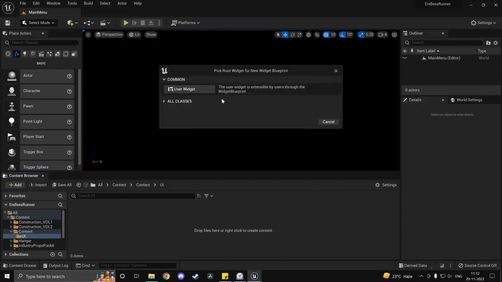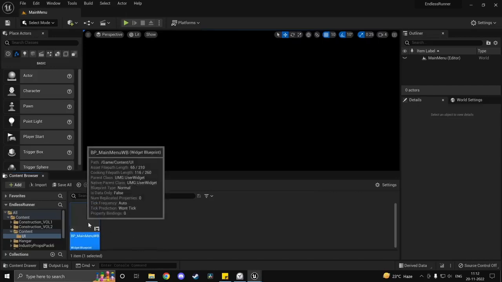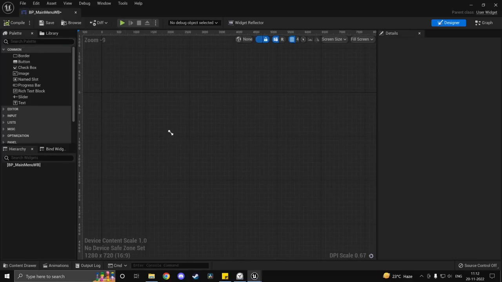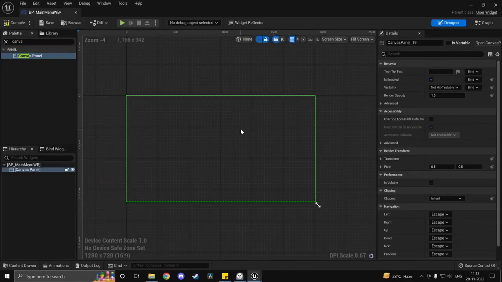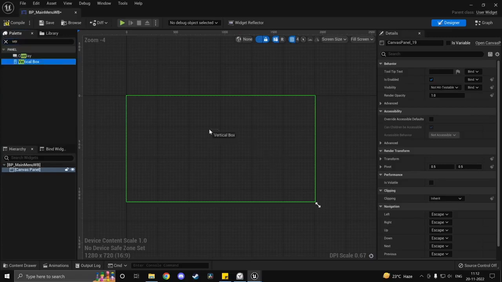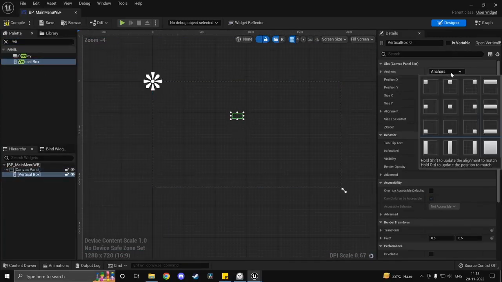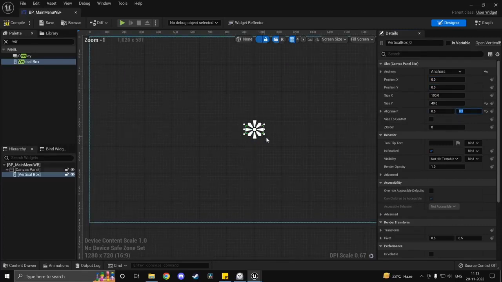Right click, user interface, widget blueprint, create a user widget, and we'll call this one main menu or BP underscore main menu. And we'll suffix that with a WB to indicate it's a widget, and it's going to be just quick and dirty. So we'll add a canvas panel here, and at the center we'll just have a start button and an exit button. So we'll add in a vertical box. Over here we can go ahead and make this center aligned. First of all, center aligned position 0 with 0.5 for the alignment value. So this is going to make sure everything is centered.